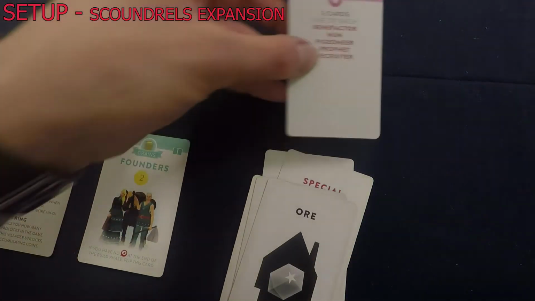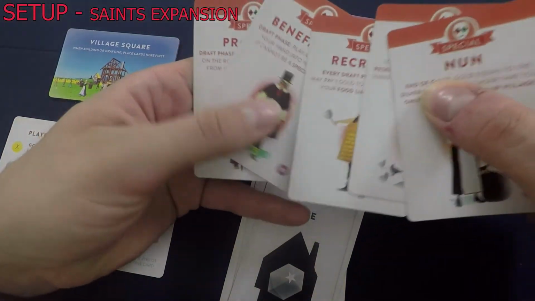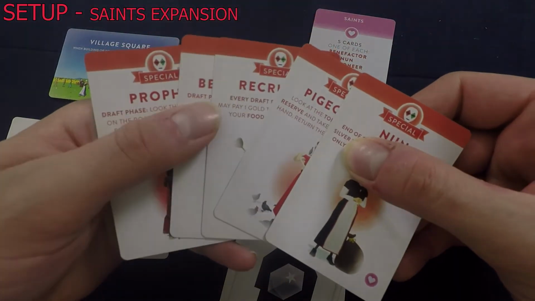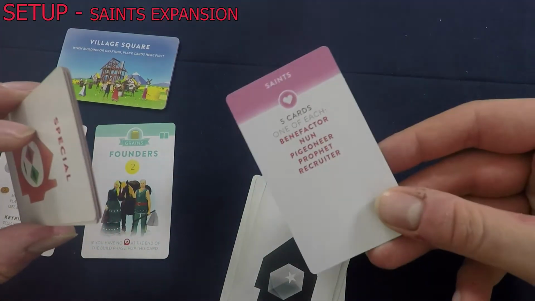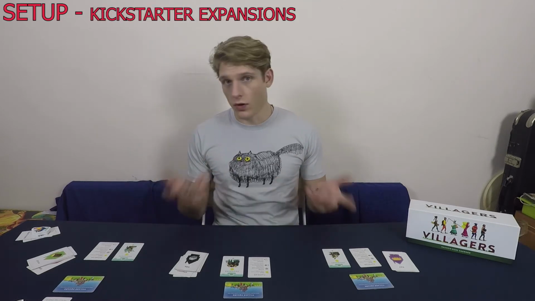Saints work the exact same way, except instead of being negative to other players, they're beneficial to you. And each player gets to start with a saint in their hand as well. So just deal each player a saint to their hand at the start of the game. So they'll have 7 cards in total. A scoundrel, a saint, and their 5 starting cards. All of these little expansion packs are modules, so you can use any one of them, or all of them, or none of them.